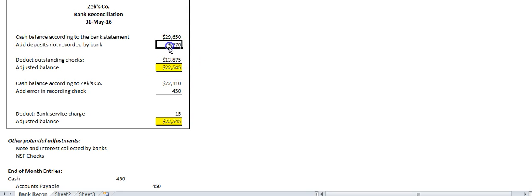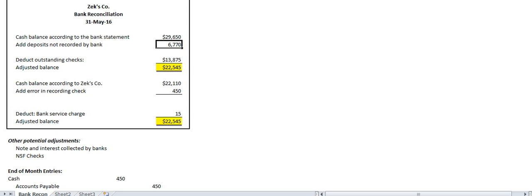Remember, there's nothing to be done about these. These can never be adjusted. You're simply waiting for the bank to do their side of the entry. You already did your side of your entry originally, so when you wrote the check out, you already lowered your cash. So there's no more entries to be done. And when you did your deposit here, you already increased your cash. Let's say that was the prior week. So you already did your entries on your side related to this. You're waiting for the bank, and there's no more entries to be done here.